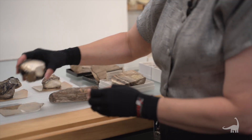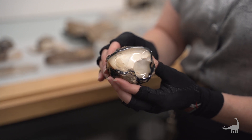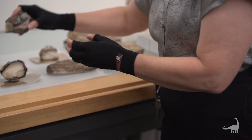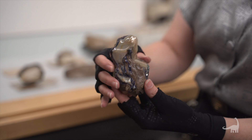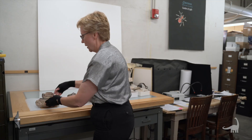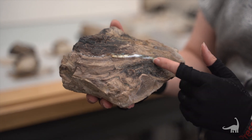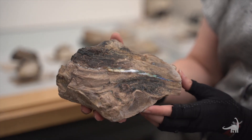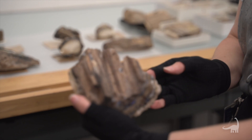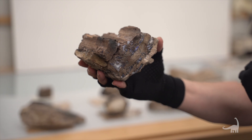As the opal is slowly replacing the wood, you can see sometimes in Virgin Valley it gets this nice black rim, and there's no fire in this common opal. This one you can see in the black — it's actually got a little bit of fire there, and a little bit of fire starting in those sections. This bigger one has only a little bit of opal replacing it with the fire, and again you can still see the wooden texture. This one you can not only see the bark but really good wooden texture, and there is some opal with fire in it occurring there.